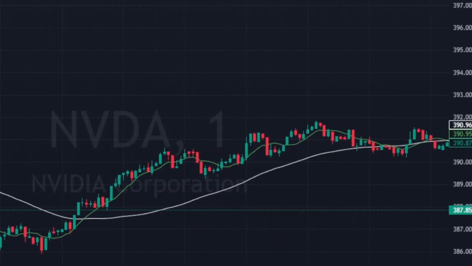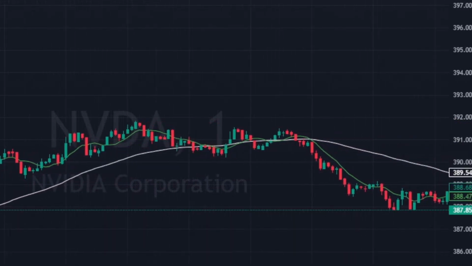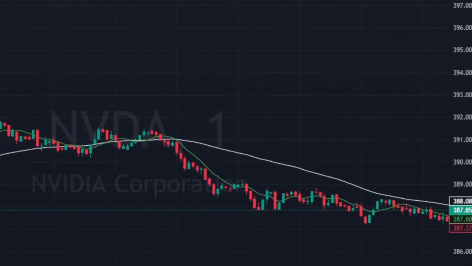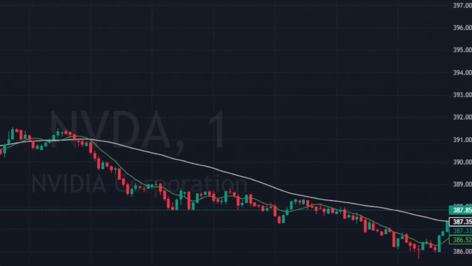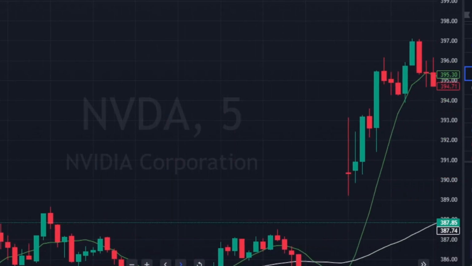You can ride this, and if it sets up perfectly, you can ride it for a while. Watching this, you can see it going up and reversing back the other way, and it gives you ideal entry and exit points. I mean, this is probably as clear as it's ever going to get. It holds true even on the 5-minute chart that we're looking at right here.